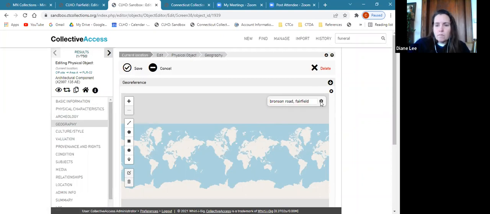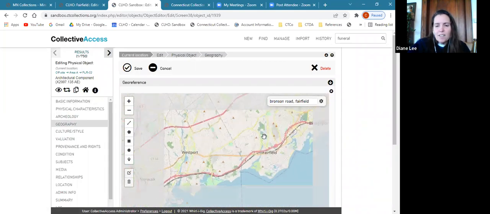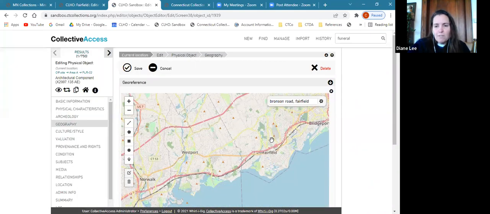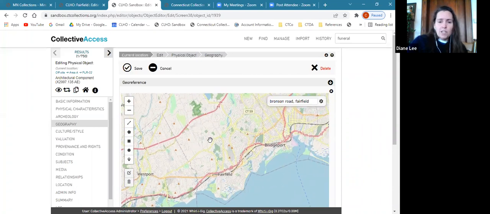If you don't get specific about things, you may end up in a really weird place. So before you assume, sometimes zoom out, because I've looked something up and ended up in Europe just by typing in free text. I've also ended up weirdly with some of the lat longs in the middle of the Atlantic, which is interesting. At that point, you know something's off and you want to go in and check it.